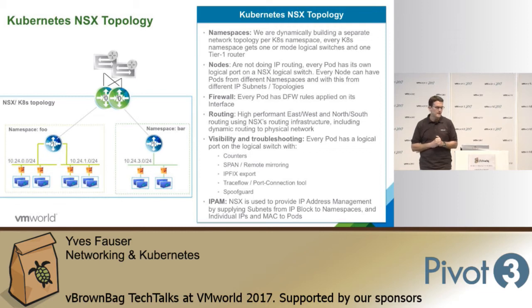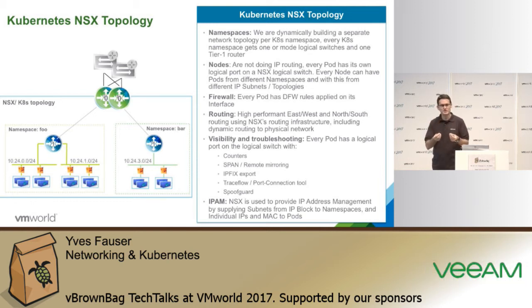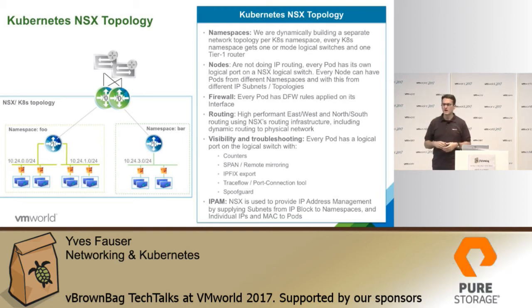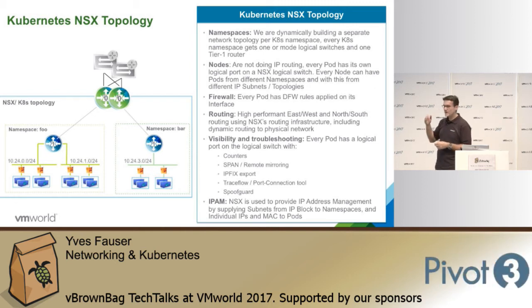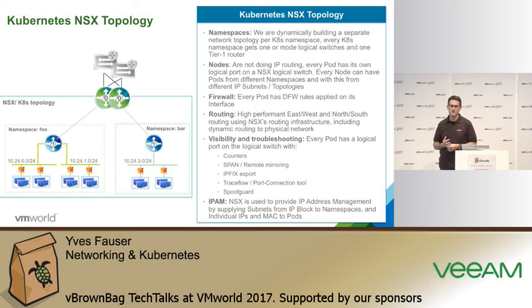to what tenant it belonged. Then since we are attaching that pod with a logical port to our logical switch, we have the same capabilities as we have for VMs. So we place a firewall in front of the pod, so we can really microsegment each individual pod. We have all things like counters. We can redirect traffic to a monitoring station using mirroring. We export flow records that can be analyzed. So everything that you can do with a VM interface, you can now do with a Kubernetes pod.